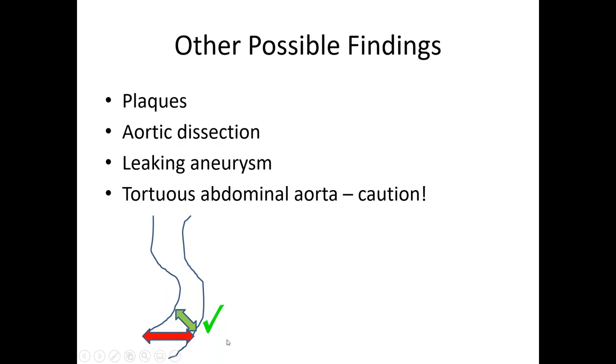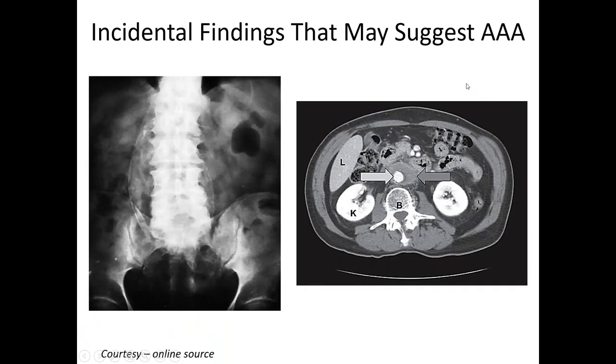If the patient's abdominal aorta is tortuous and you just did a transverse view, you're actually going to falsely create this and call it an aneurysm, whereas the true diameter was this. So be aware of that when it's tortuous. How do you know it's tortuous? You're not able to get a long axis view. No matter what you do, you're just not able to get a long axis view. So definitely be aware of that. Other incidental findings: you may get an x-ray for a backache and see something suggestive of a calcified wall of the aneurysm.